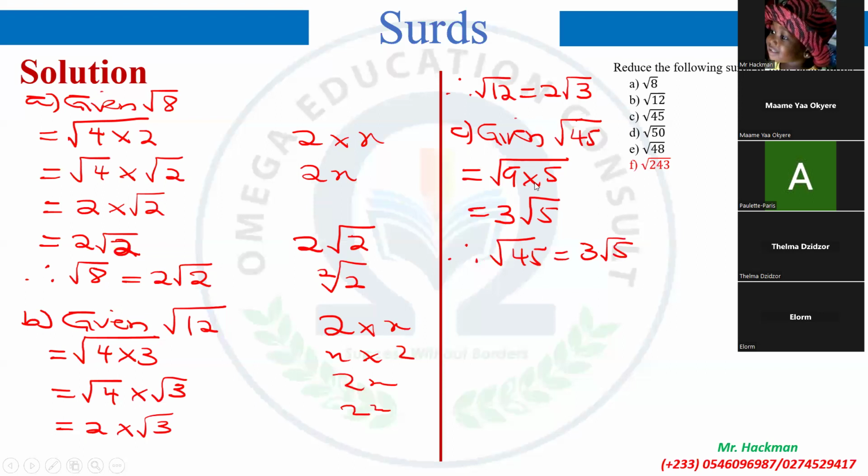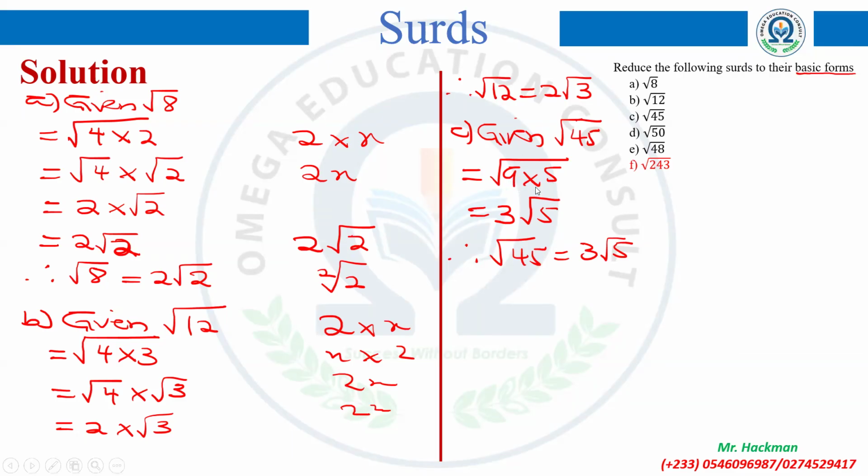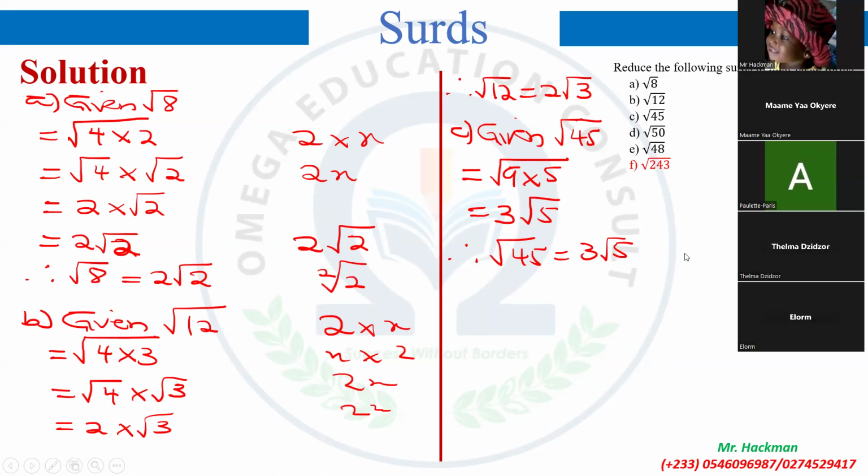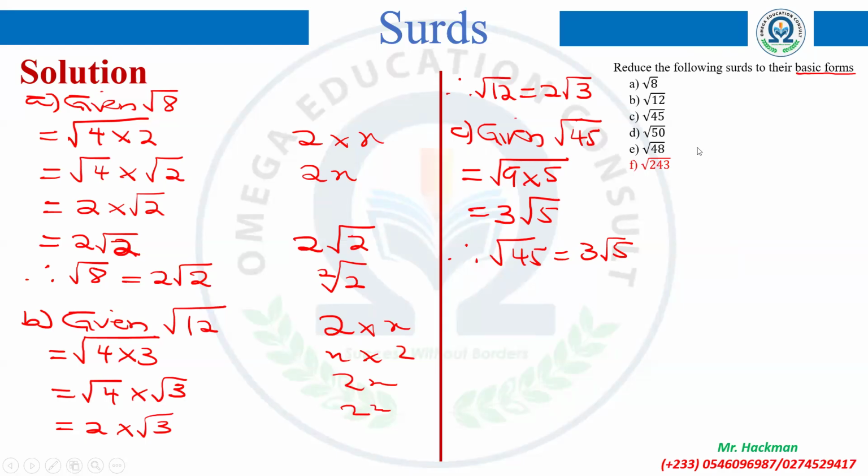And take notes, this step you can skip, where you write it as a product of the perfect square and non-perfect square. After that, you mentally know that you take the root of them individually. So root of 9 will give you 3, then times root of 5 will give you root of 5, so 3 root 5. Then you can enjoy your calculation. All correct? Yes. Great. If you are all fine, then we have to move on. I think your question is now answered fully, right? You know yourself. The person knows. So you know who I'm talking to.